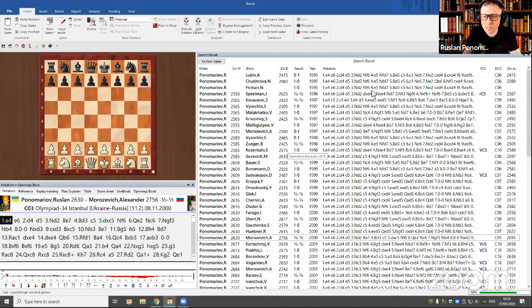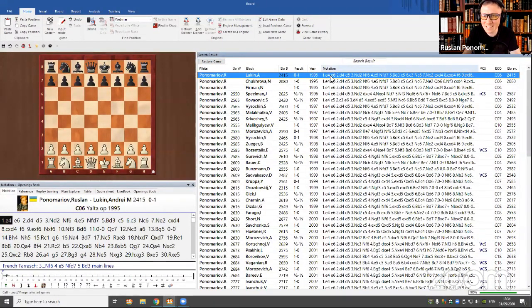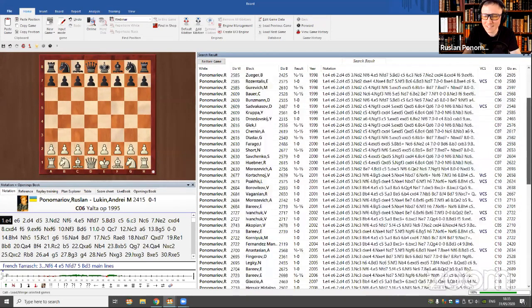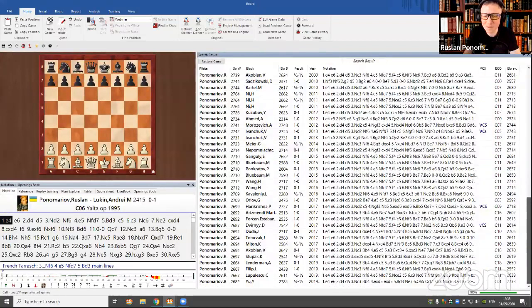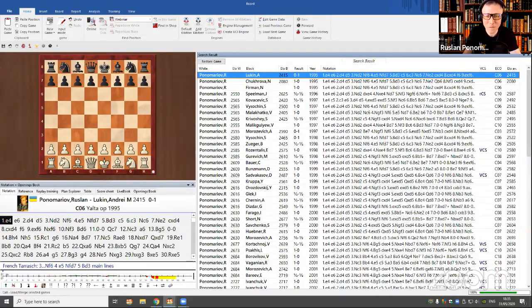Well, first, of course, it helped me that I had lots of experience. As you can see, my first French game here I played in 1995, and then I still played some French. This is only my games with White. In the database, sometimes I also played with Black, less frequently, but with Black I also played, so I knew how it is also sometimes to suffer, what kind of tricks it's possible to adapt.